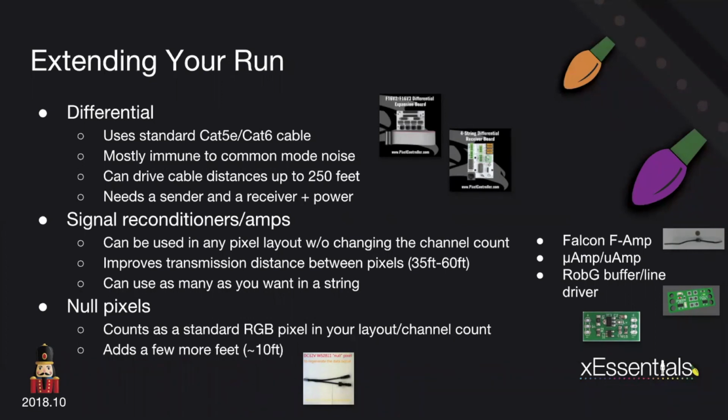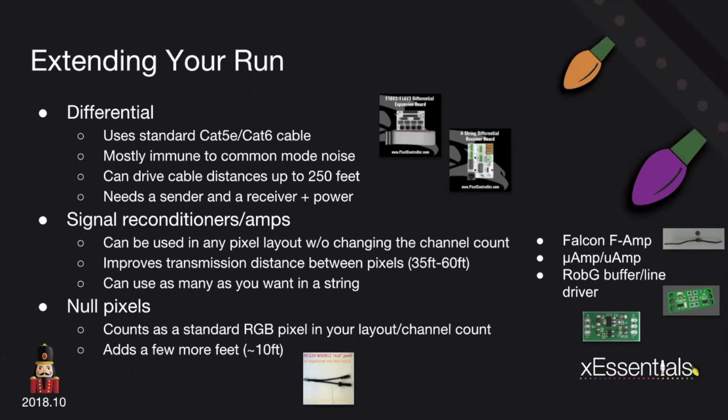And in some cases, maybe if you want to home run everything back to a common point, it makes sense to do that. For your F48, you can put that somewhere protected out of the elements, run all your Cat5 or Cat6 cables out to where your display is, deal with your power separately, and that makes the most sense for you. In other cases, it may make sense to collect bits and parts in different parts of your display. But just looking at this differently too, if you've already bought a controller, you're not stuck and saying, oh, well, that means I've got to go buy a Falcon. No, not necessarily.